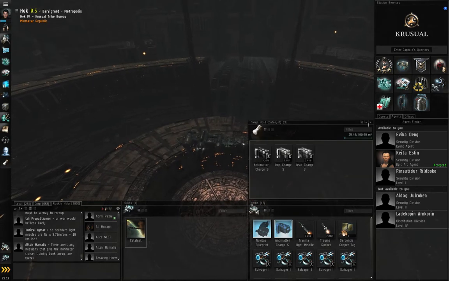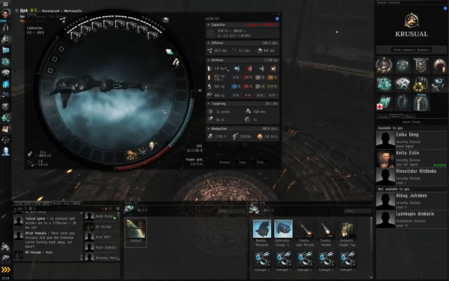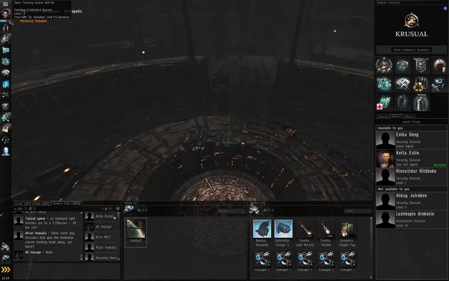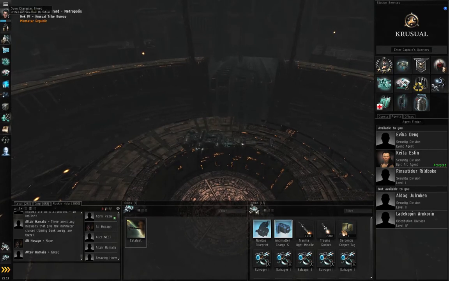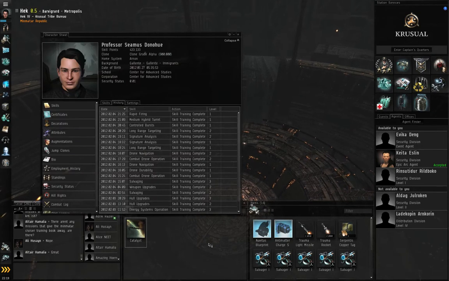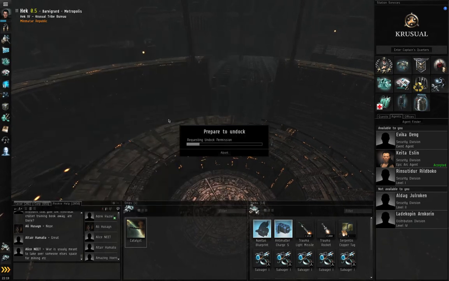Make sure I have everything in my cargo hold. Yes, my ship is properly set up. By the way, it's been about half a day since I recorded the previous episode, so I have been training some skills in the meantime, and you can see those skills here if you want to pause the video and take a look at the list. I'm gonna undock.